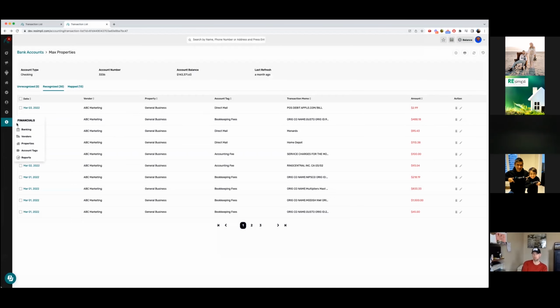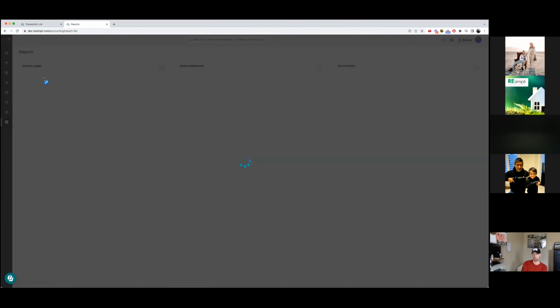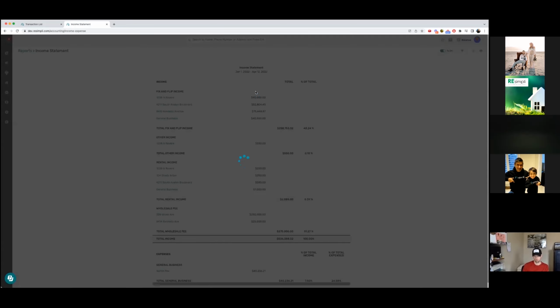So always use the last transaction memo based on the transaction that you did. Then you can go right here into the reports. You have the general ledger, and the income statement is the one you would want to look at, at least on a monthly basis. This is where it picks up all your transactions. For example, I had the car rental of $56.70. I can click right here to show me a list of all the transactions, and this is what the P&L, your income statement, looks like.